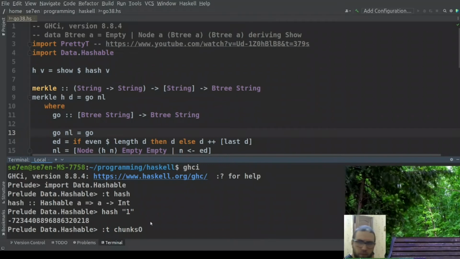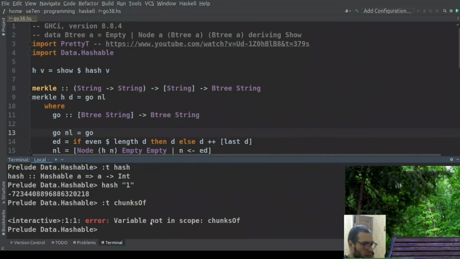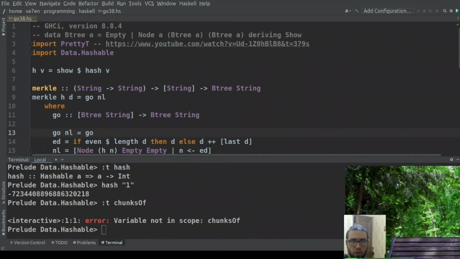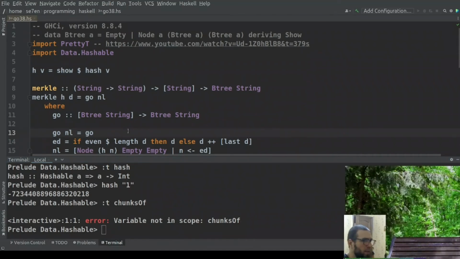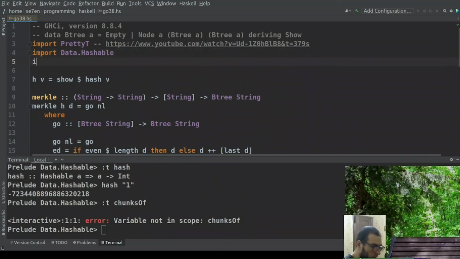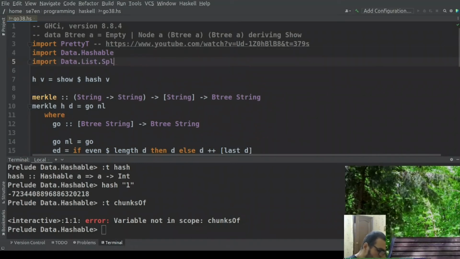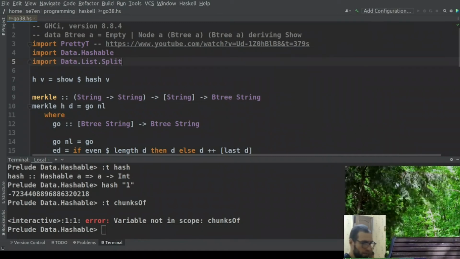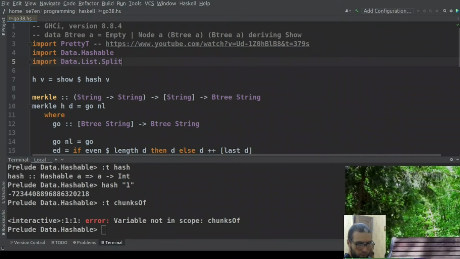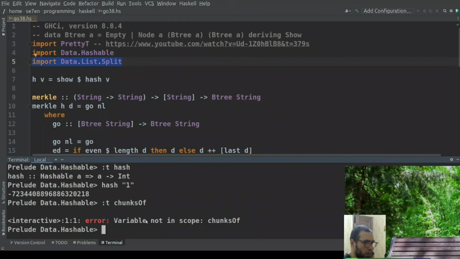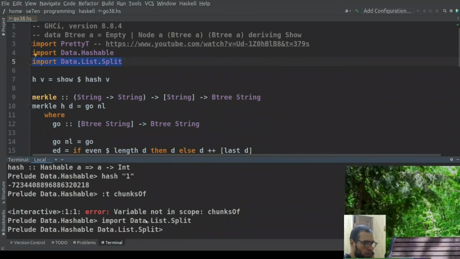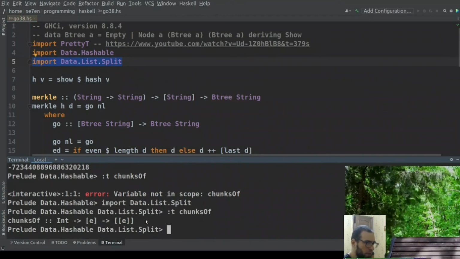Chunks of. Let's look at its type signature. So I think I need to import a module for this function, and this module is Data.List.Split. So let's import it. Okay. Now if I import this module here, I can show you the type signature of this function.